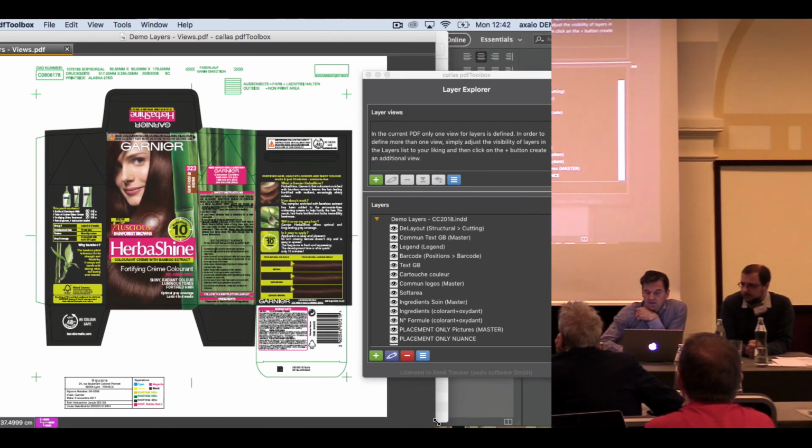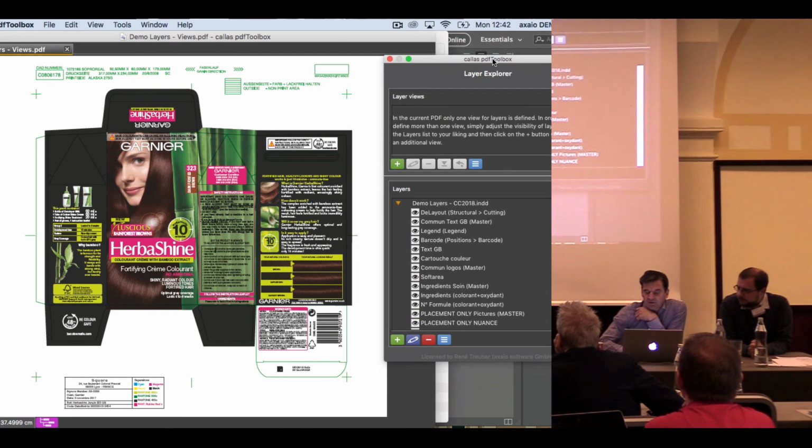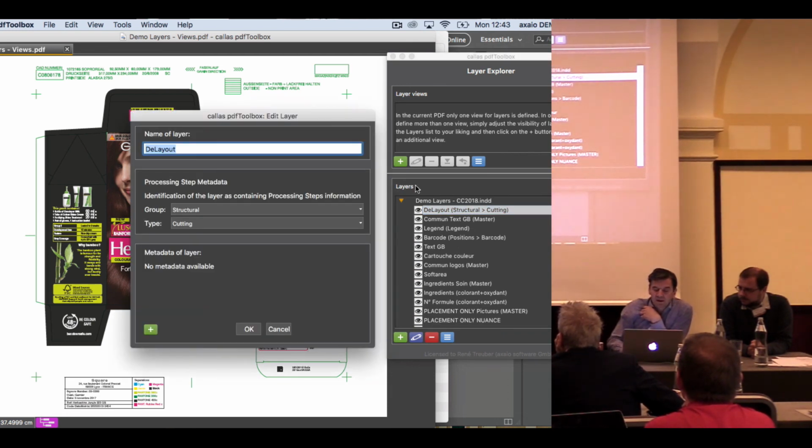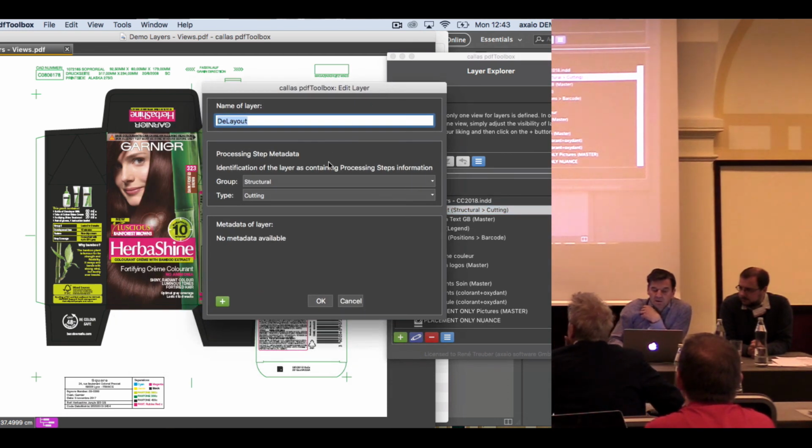And it shows me that there are many layers here, and a few of them have processing steps metadata. So I can see this in parentheses, and I can double click on that, and it shows me the metadata.